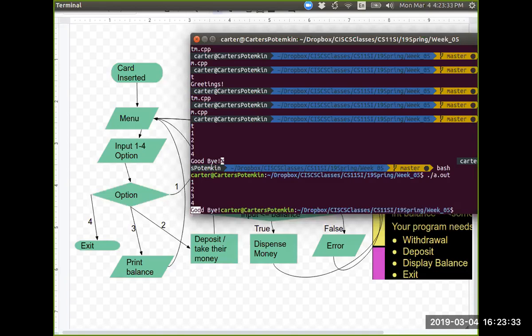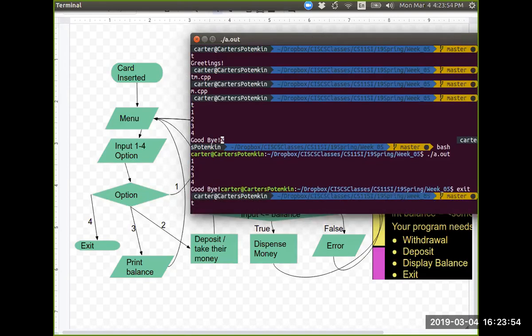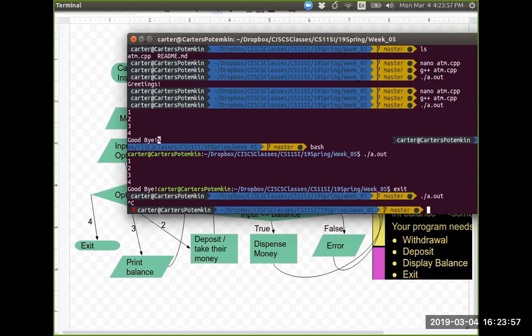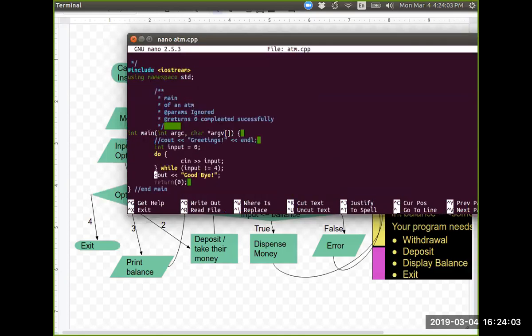Notice how your prompt, the goodbye and your prompt are on the same line. This is considered bad. If you write a program that does this, this is heavily frowned upon because it looks bad. So always make sure that at the end of your program that you print out the new line, even if it's just a cout endl at the bottom. Make sure to print out that new line before you exit your program.